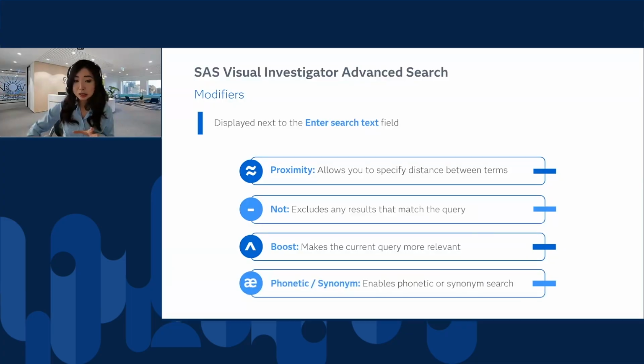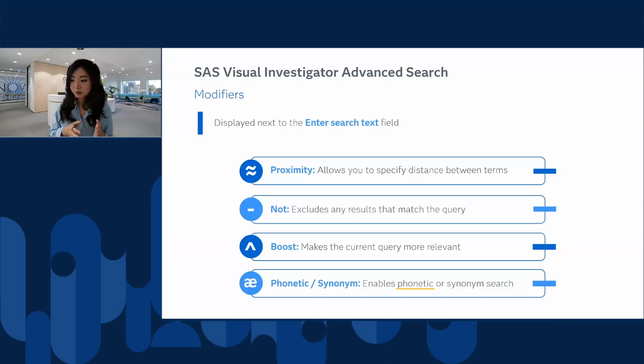And last but not least, there is a special modifier that looks like this that represents your phonetic and synonym search. A phonetic search is a search based on how things sound. So it enables you to find terms with a similar sound to your search term.